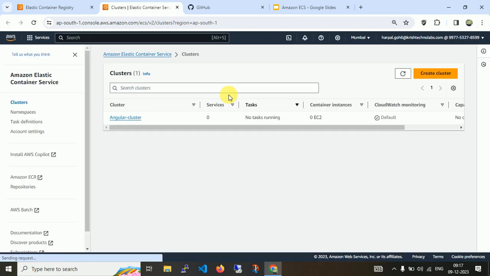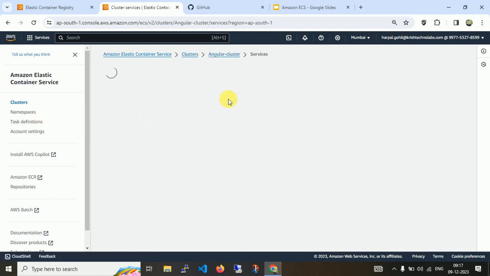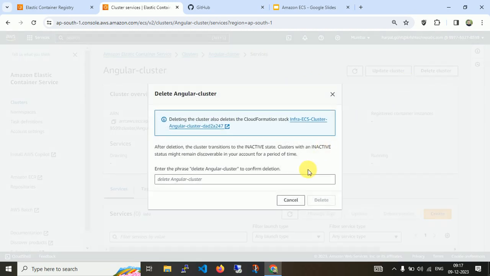ECS stands for Elastic Container Service. Let me validate if any existing one is there. Let me delete this cluster so we don't have any clash in terms of the name.